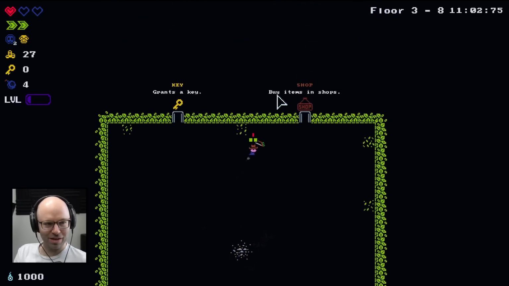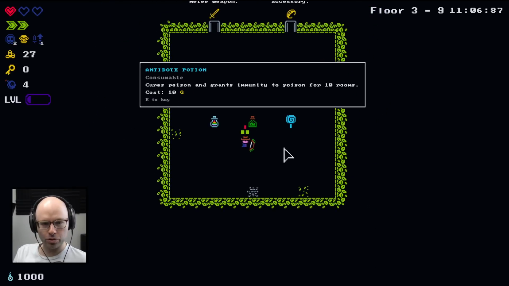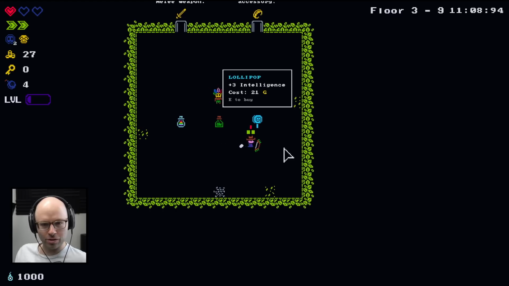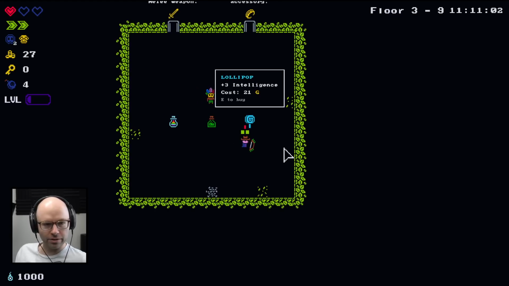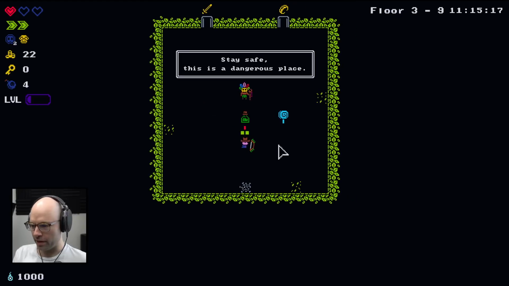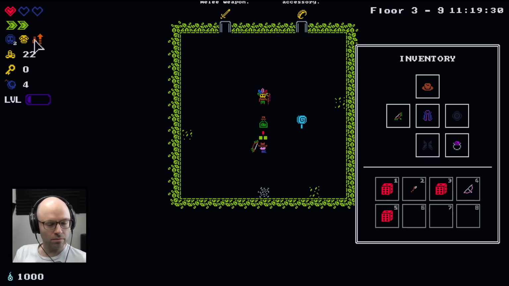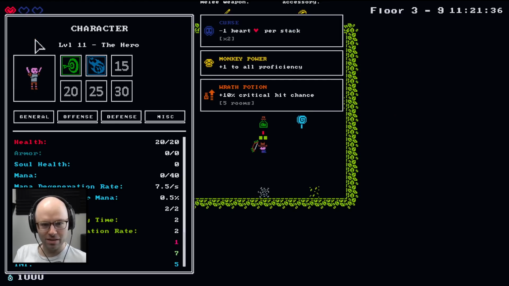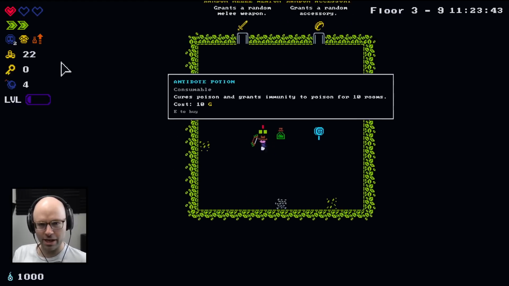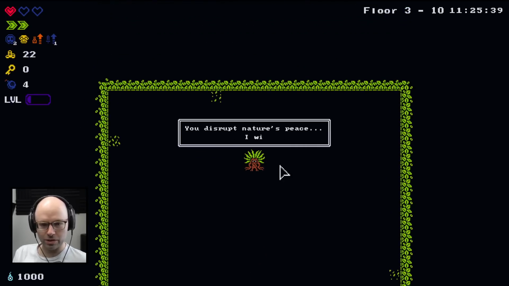Cactus Jack sent me. I would love to purchase an item in the shop. What do you got there? Random potion, antidote potion, +3 intelligence. Well, you know what? You can just call me Mr. Random. The heck does that mean? Plus 10% critical hit chance? That seems okay.